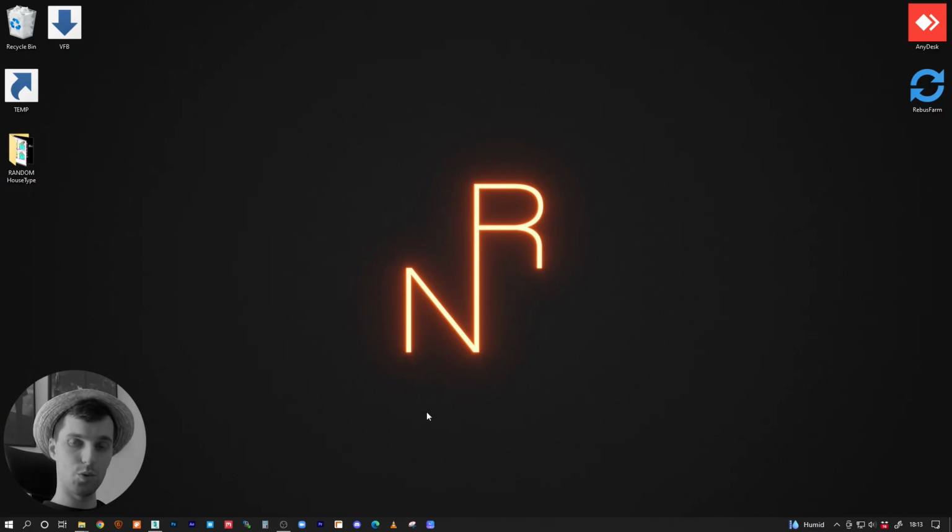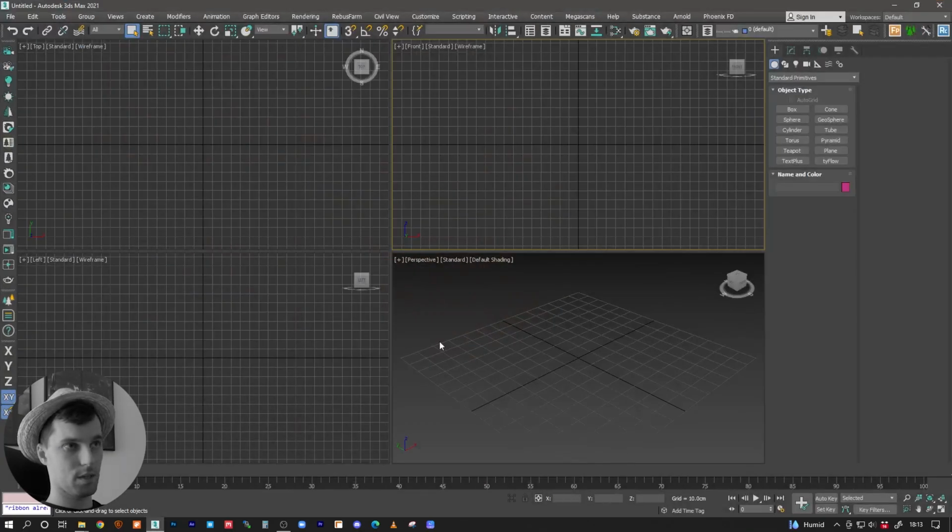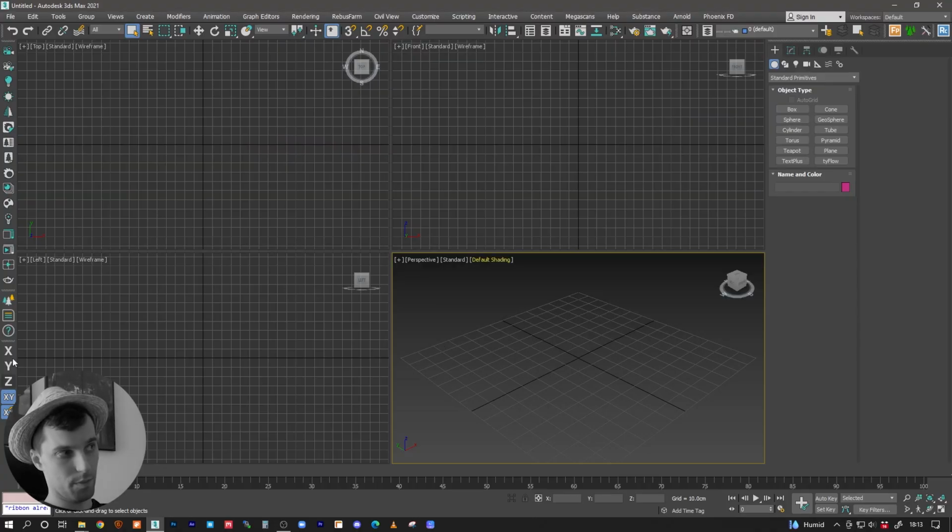I'm just gonna be showing you plugins later on while we are learning things, but for now, if you install a default Max, you will have to set it up like this. So open your 3ds Max. Whenever you install, you're gonna see the interface. Don't worry about the left bar. This is the Corona toolbar. And on the left side, you have the snapping tools, right?